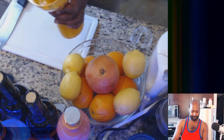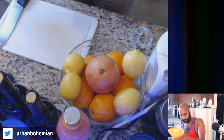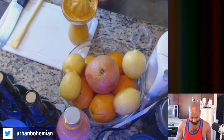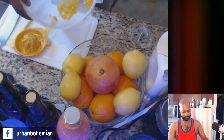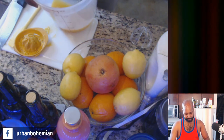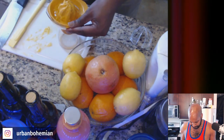So yeah, I'm basically just, oops. I have a hard time remembering where the camera is. Okay, my juicer's full, so I'm just gonna go ahead and pour that in. This cutting board is about to get filthy today. There we go. So that was 3 oranges. We will juice one more, and then we'll clean up and get to slicing.